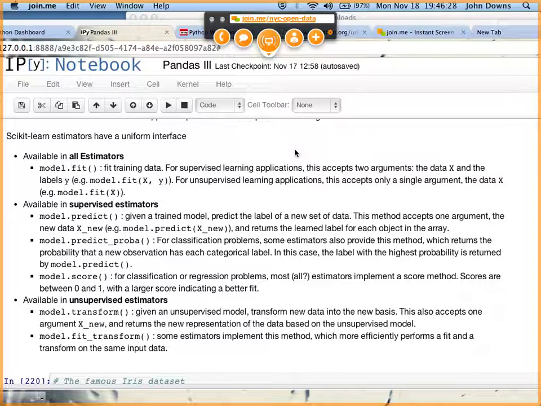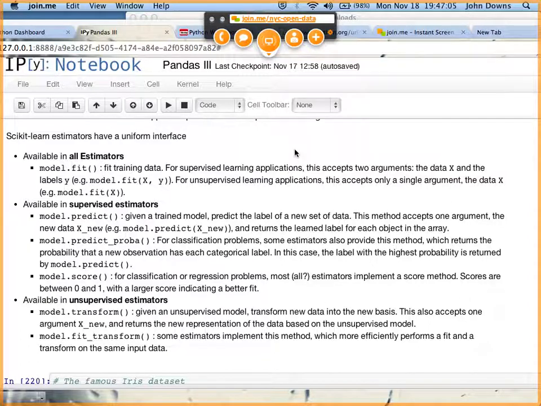The reason for that is that there's an estimator interface, and so everything that scikit-learn gives you is an estimator. So you fit training data to it, and you predict based on your testing data. So in the case of fitting the data, this is for supervised learning. The first argument is the training data set that you have. And the second argument is the list of labels that you want to classify on.